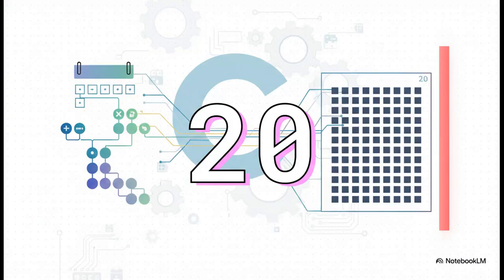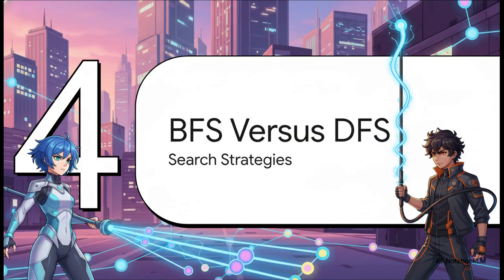Now, the number 20 is actually super important here. In the source code we're analyzing, the adjacency matrix is strictly capped at a 20 by 20 grid. Why set a hard limit like that? Well, it highlights the real-world memory bounds that programmers absolutely have to consider. Unlike our dynamic calendar that asked for exact memory on the fly, this graph uses a fixed 2D array. It's a very deliberate design choice. We are basically trading the flexibility of dynamic allocation for the sheer raw speed and simplicity of contiguous memory blocks in a pre-sized matrix.